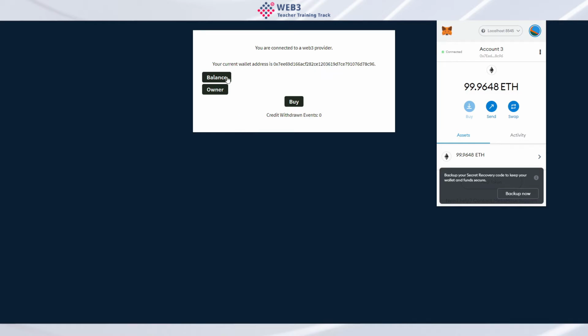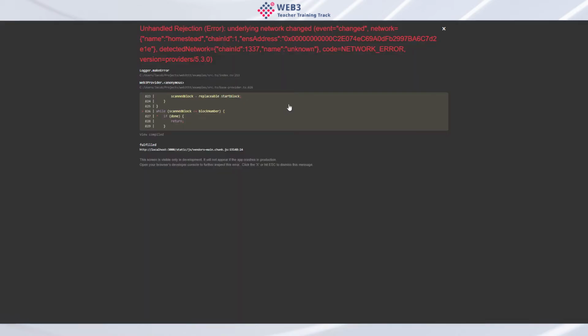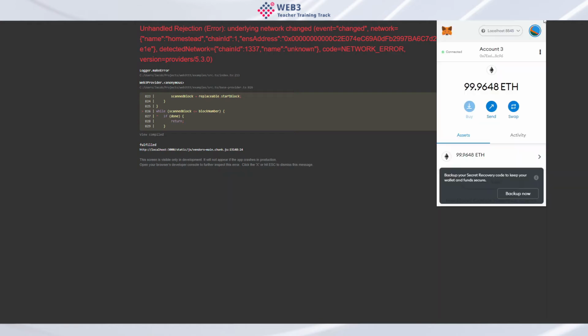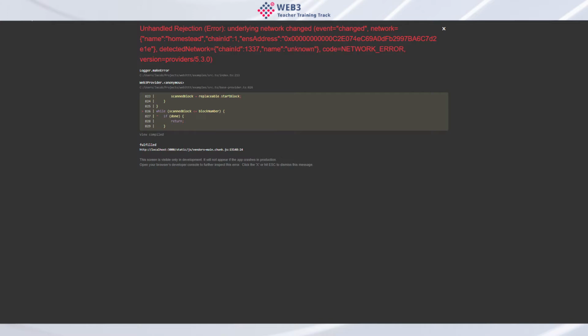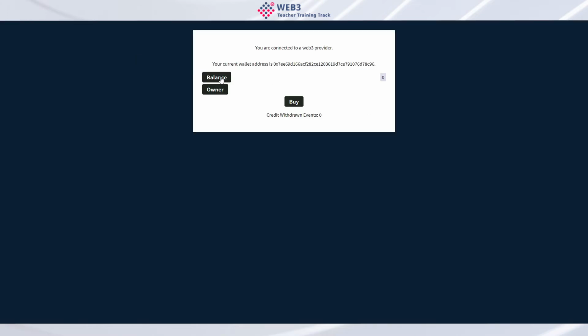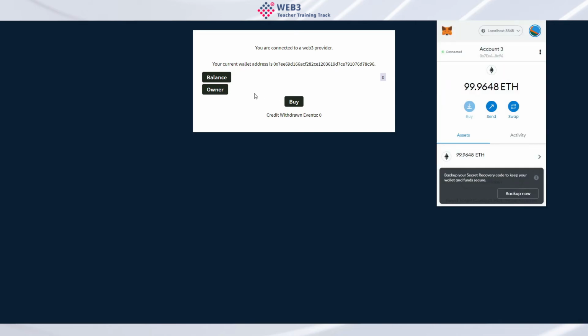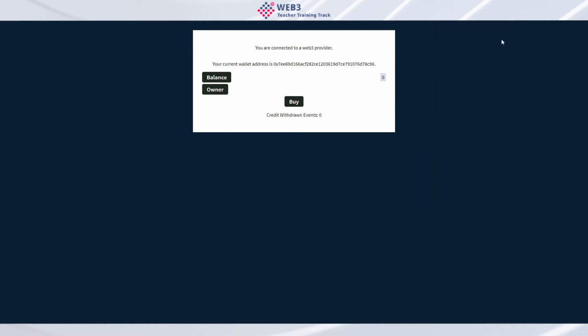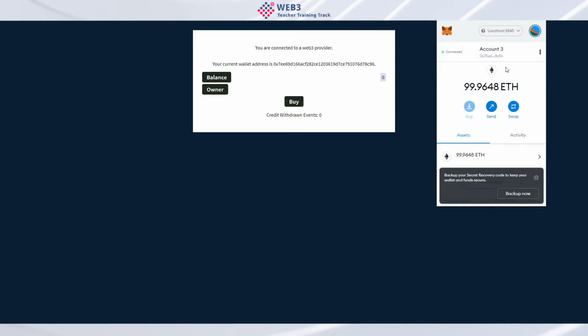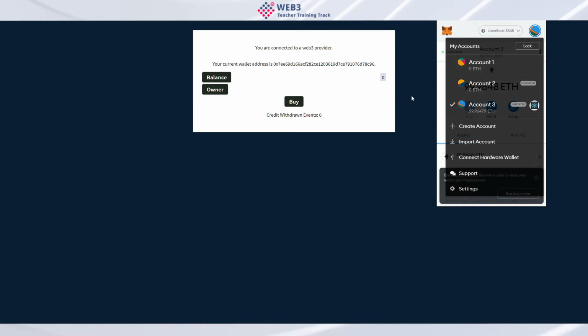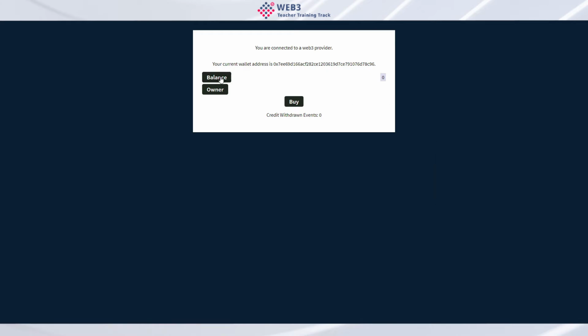Now let's say call the balance. Oh, network changed. Okay. All right, I don't know quite what happened there. All right, regardless, it appears to be working now. Maybe it just sat for too long and it decided to stop cooperating. All right, but we have this balance button that we can click and it gives us a balance of 0.